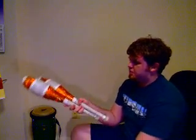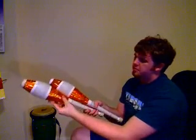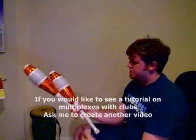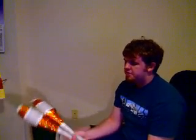Also, with the circus grip, it's much easier to do multiplexes with clubs, because when you're doing a multiplex, you want the clubs to be staggered, like this. This way, the bottom club is going to go much higher with a loftier spin, or a slower spin, than this bottom club. So it makes it much easier for doing multiplexes. So there's some benefits to doing both. It's really whatever is comfortable for you.